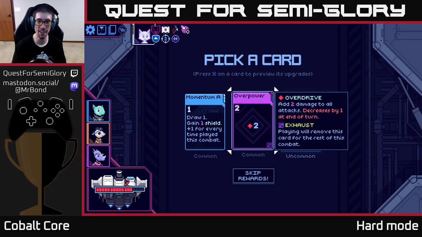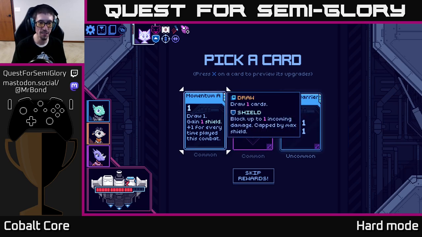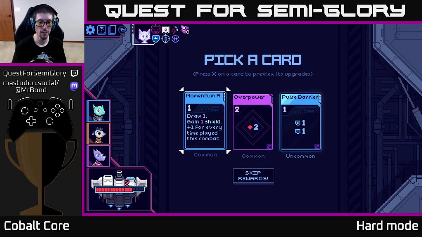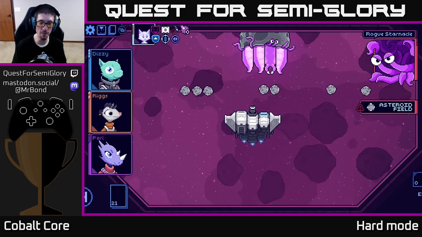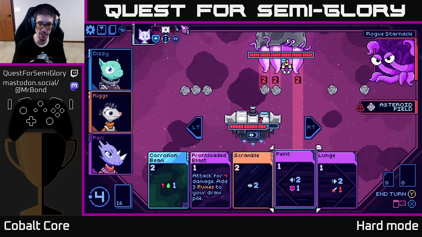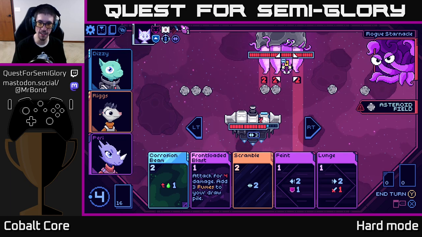Oh shit, overpower. It's 2 damage to everything. Gain 1 shield plus 1 for every time played this combat. Damn, that's pretty sick too. I think overpower is the name of the game now. Give me even more power. Oh, this guy, huh? Now I'm real tempted to just jam up in there right away. But that's an armored bit, huh?